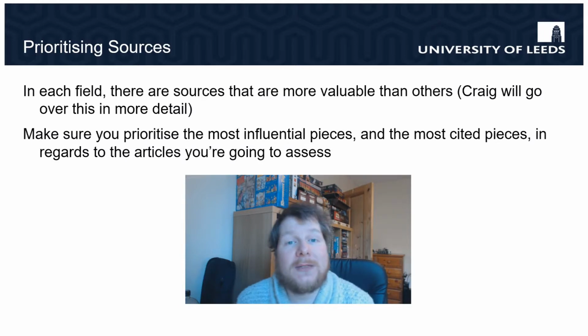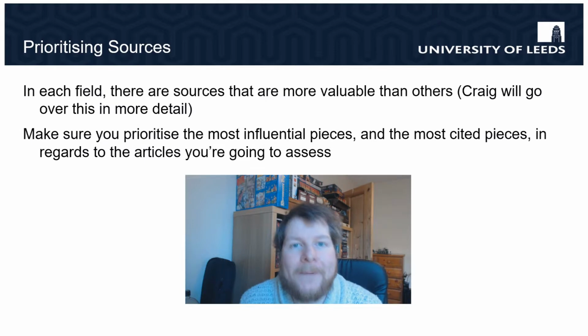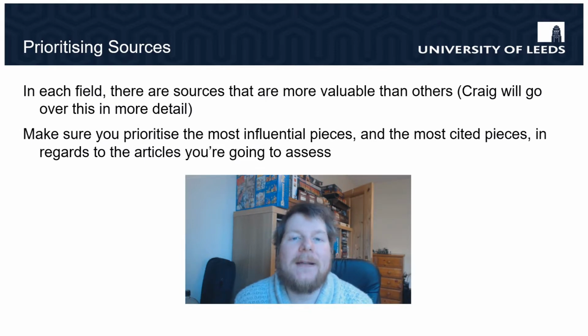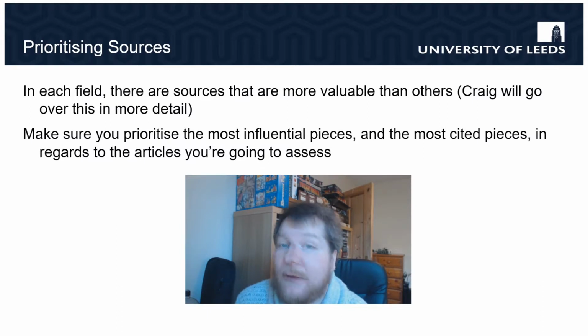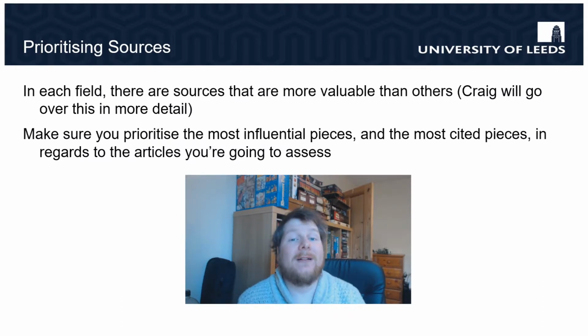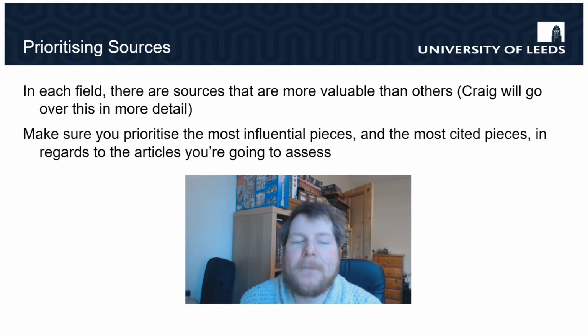Some of the search engines will tell you how often something has been cited, and that's often a good indication of how useful they are, how important they are. The information may not be correct, but if they have hundreds of citations, that's a very good indication that they are at least important in your field and it's something that you should be discussing.